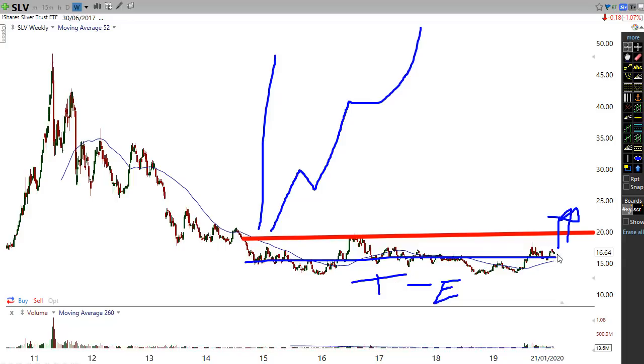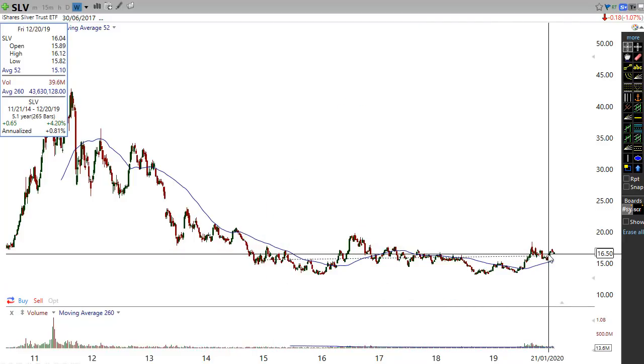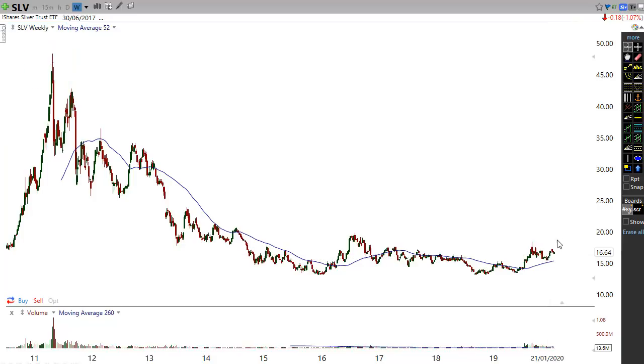So every single one of these little dots you can see on the screen right now is a 5-day trading period, 7-day week period, right? So things do take time, but when we're looking at 5 to 6 years, let me just double check that again. Yeah, over 5 years. I would expect, even if we get some vertical action out of this here, at least 1 to 2 years of strong action.